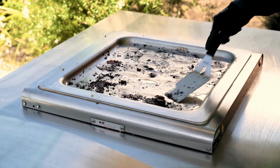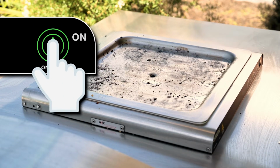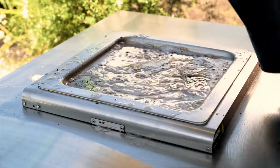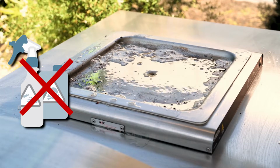Use a spatula or similar instrument to remove waste and stubborn residue. Turn the barbecue on and allow to heat for 3 to 5 minutes. Pour water mixed with a pH-neutral cleaning solution onto the cooktop plate. Do not use corrosive or toxic chemicals and beware of hot steam.